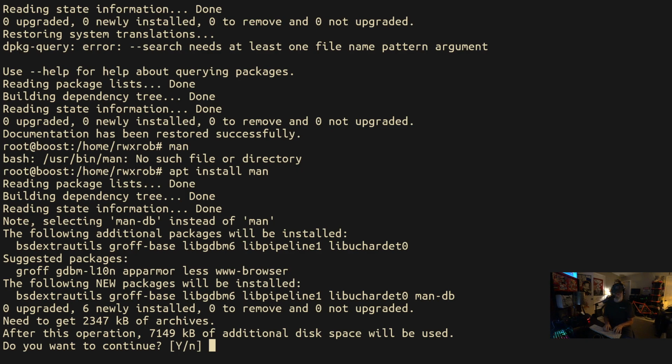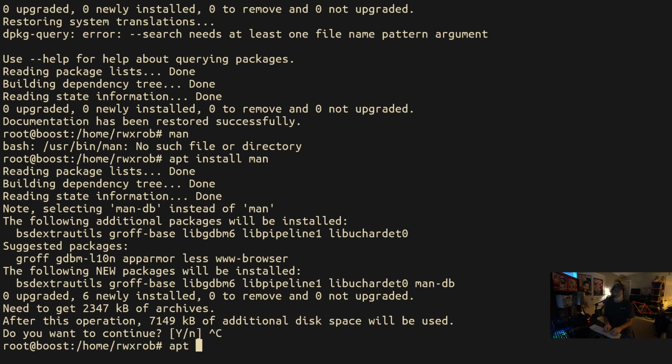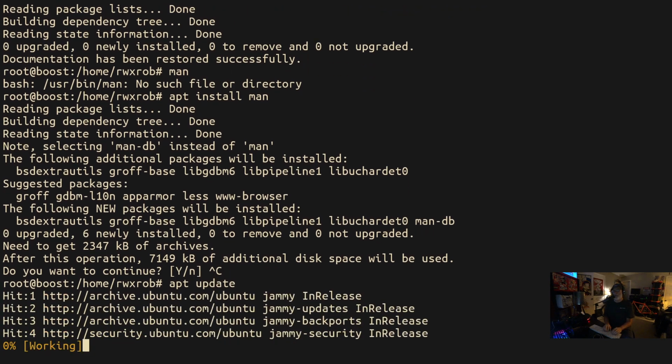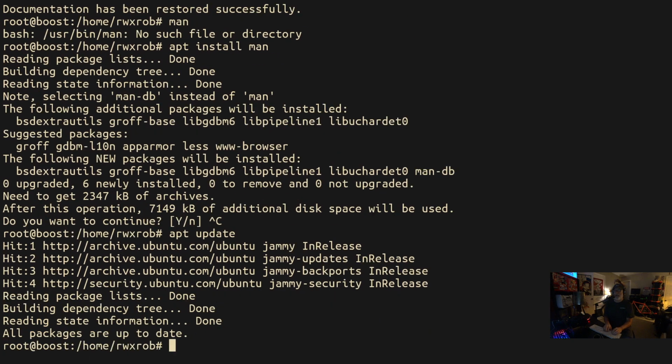But generally speaking, what you want to do instead is apt update, not upgrade, update. When we did unminimize, it did it for us. But if you're ever on a container that you're about to install something with apt, it's good to always do apt update. What does that do?